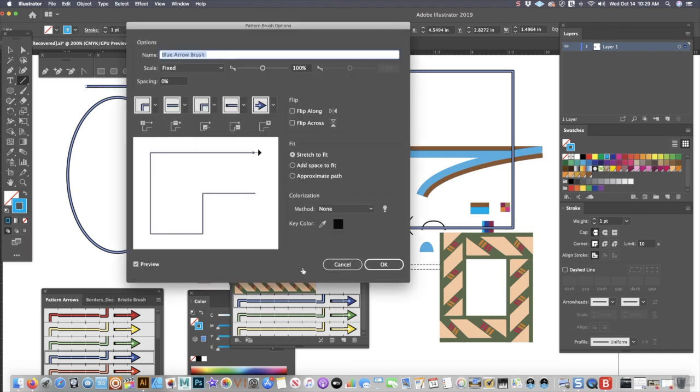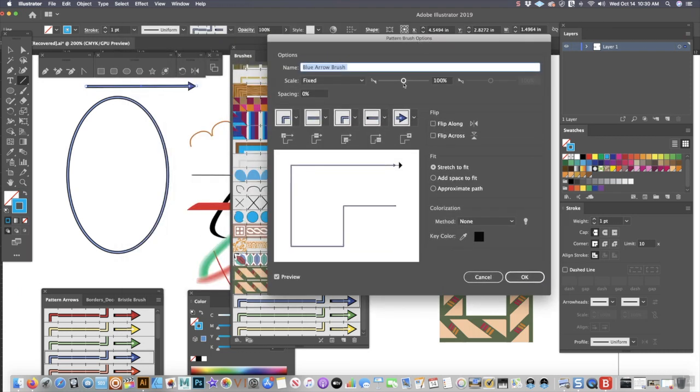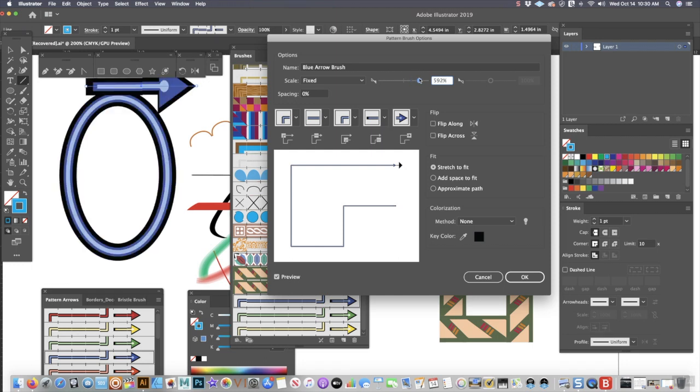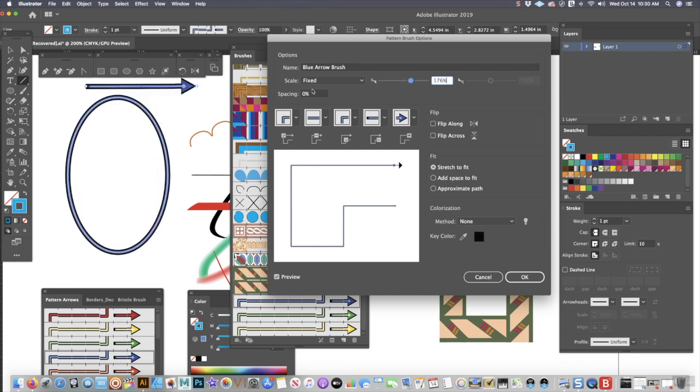If I double click on it, you will notice that they're also at the very top. In this case, it filled in all my boxes for me, right? So if it's not all filled in, then you fill it in. See, this one is this box, this one's that box. But you also have size at the top, right? So that's very important. All right, they're both reacting because they're both actually arrows, right? If I want to do one individually, just select it and change it in your stroke palette.